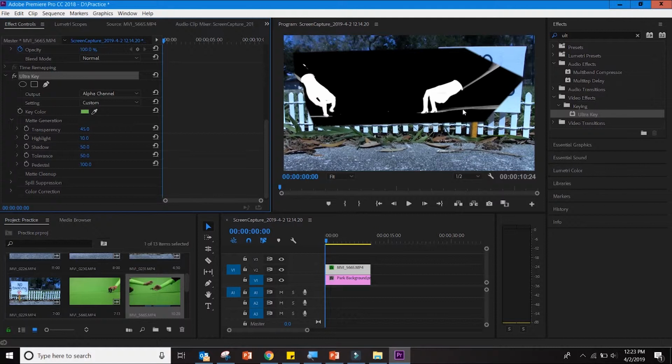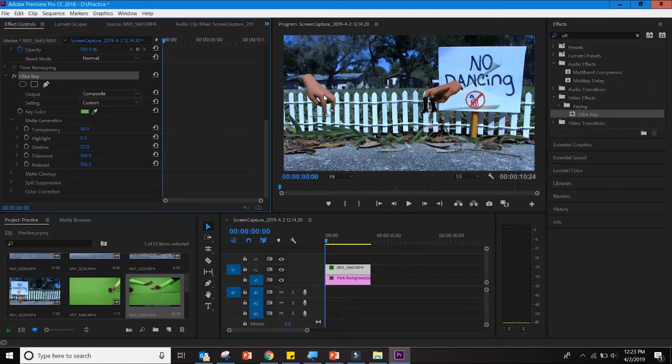It's okay if it has the shadows underneath, because that makes it look more realistic, but we definitely don't want this side of the paper in there. So let's see if we can fix that by messing with these other settings. And I want to get rid of the stuff, but definitely not their hands. If anything starts messing with their hands, definitely want to get rid of that. Okay, so right now it's looking like that's as good as it's going to get as far as those shadows and things go. So let's go ahead and change it back to composite so we can actually see the video.